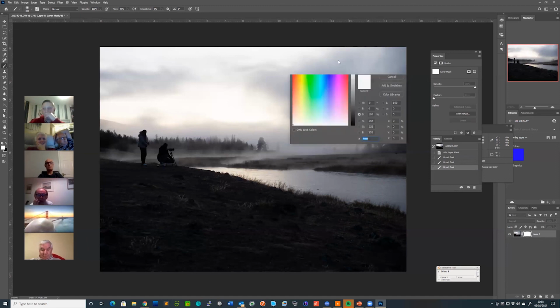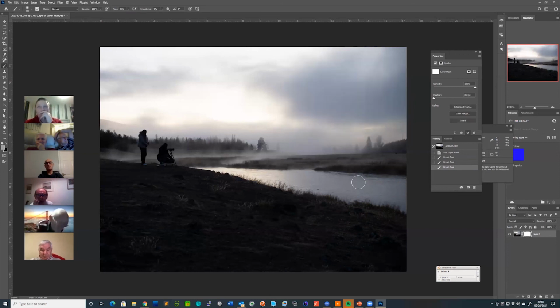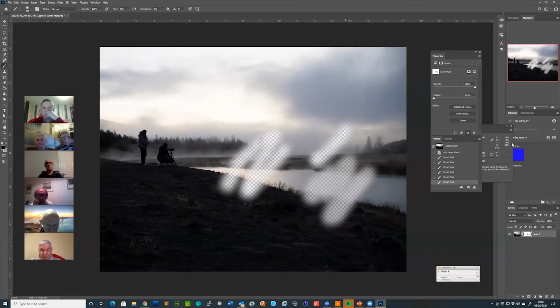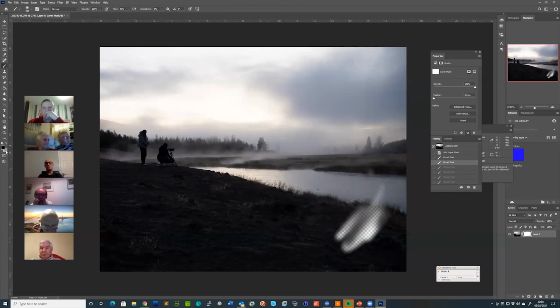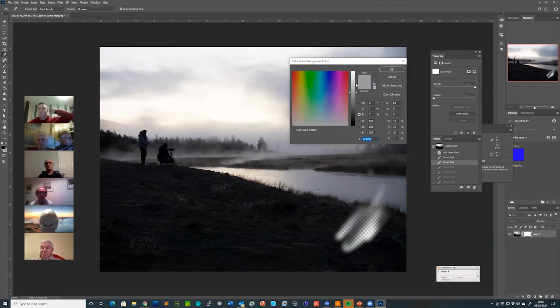So if, for example, you painted with a gray, then it goes sort of half transparent. That's too dark. Sorry, I'm on the wrong one. I need a lighter gray.